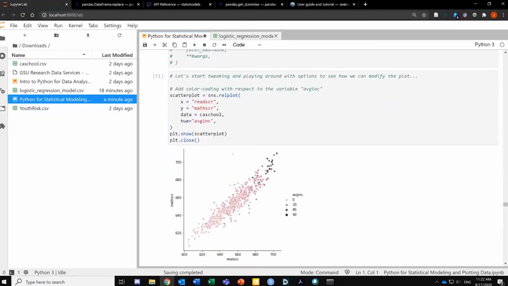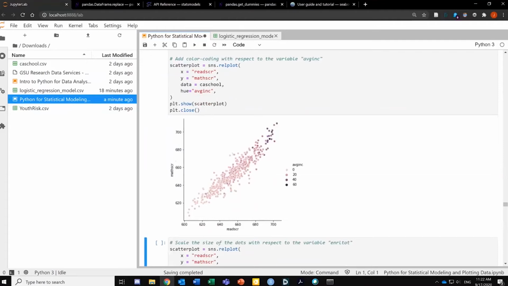And now I see I've started to add some layers of information. I didn't even have to pick a color. Seaborn will default to a certain color set unless we override it, which we'll get to. But now we can see there's a concentration of, okay, for high math scores and high reading scores, the average income seems to be on the darker side of this continuum.